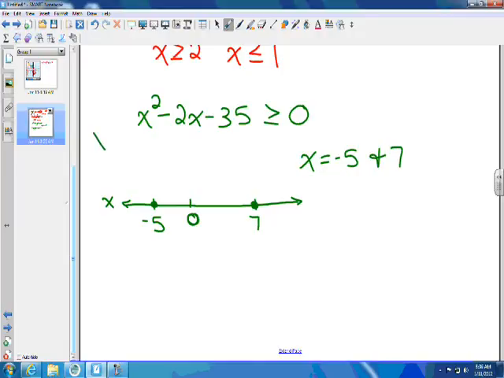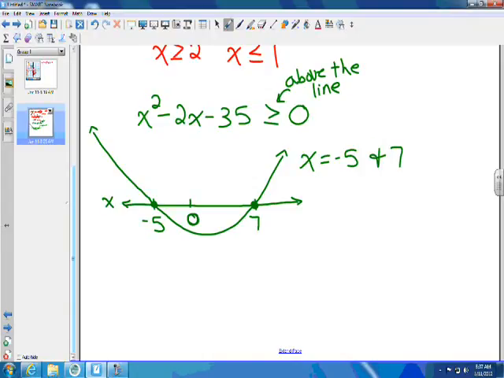It might be helpful, when you sketch it, if you don't make it so straight up and down. Sometimes that helps you see where it's above and below. So are we looking for where the parabola is above the line or below the line for this? What does the inequality say? A lot of you are going to have trouble because you don't know what that sign is. It's greater than, meaning above. We want to know where it is above the line, above the x-axis. That's what that means. If it's greater than, that's what we're looking for.